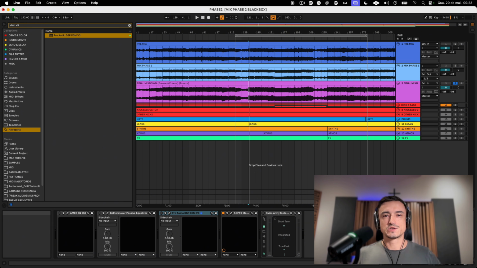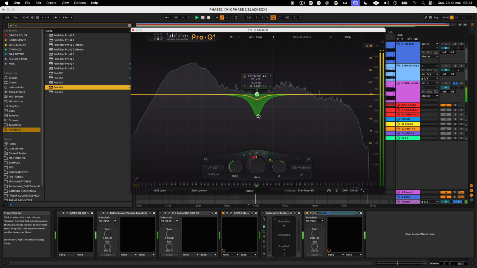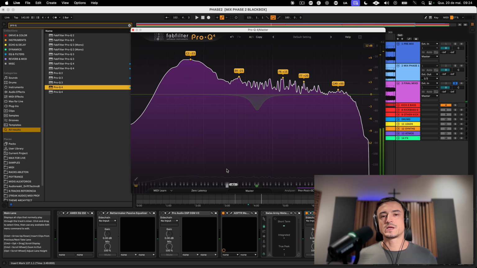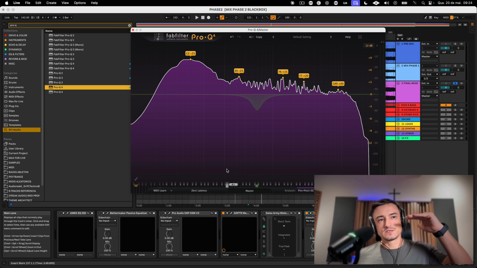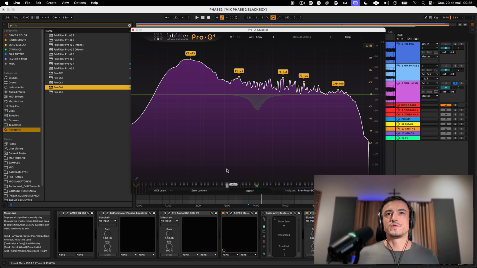Quick recap, so we're on the same page, right? First, dynamic EQ. A dynamic EQ is an equalizer that only engages when a certain frequency reaches a certain level, a threshold. So the filter is just waiting here and only kicks in when there's a problem to solve. If not, it stays there, just resting.